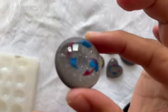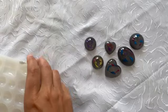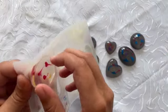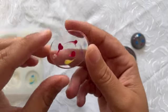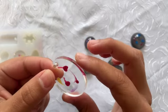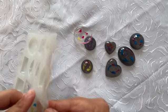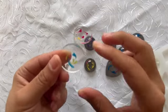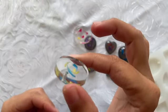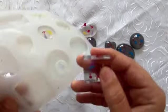And you can probably do it a bit more artfully with lots of practice as well. And these are the clear moulds, so these have come out quite nicely, I think. A little heart-shaped tadpole thing going on there. A bit blobby, but still nice. And here's the one I called the Ukrainian flag earlier. A little swirly one, some hearty bits in it. Overall, quite nice to put as a pendant or a keychain or something like that.